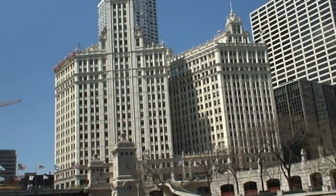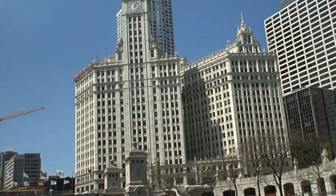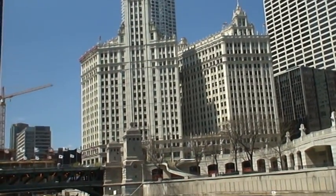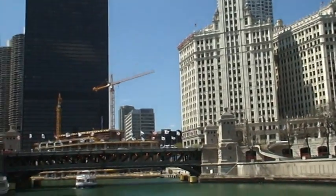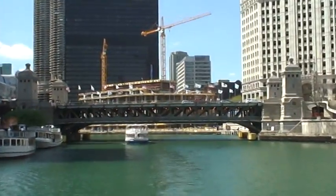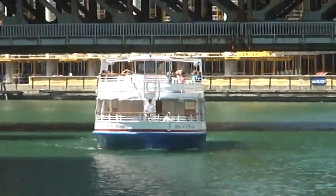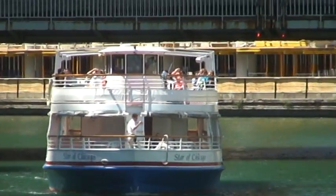Two Prudential is a 1990 Perkins & Will, Schlosser and Hackl design. And we'll be coming into view very shortly here. Two Prudential is also 2 shades of gray granite with blue reflective glass. The color of that gray granite on Two Prudential was very specifically chosen so that it would match the original Prudential building, which will be coming into view right next to Two Prudential. And in 1955, the original Prudential building was Chicago's tallest building at 47 floors.